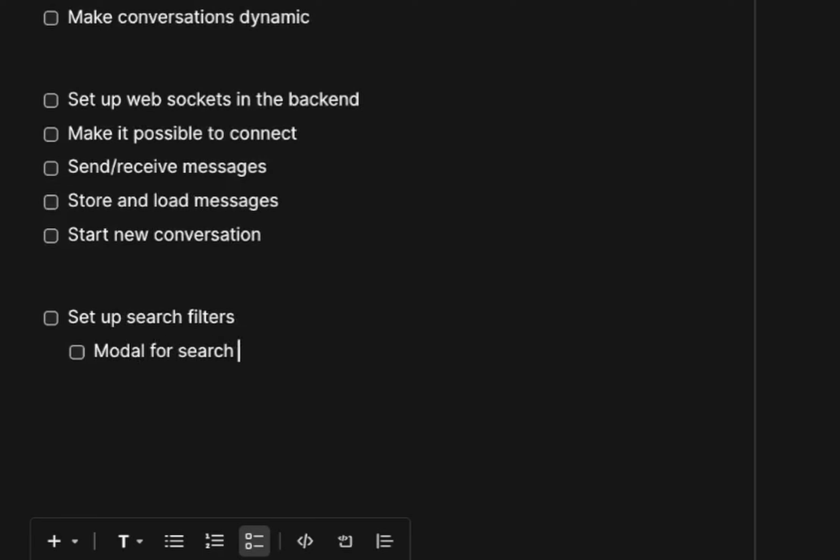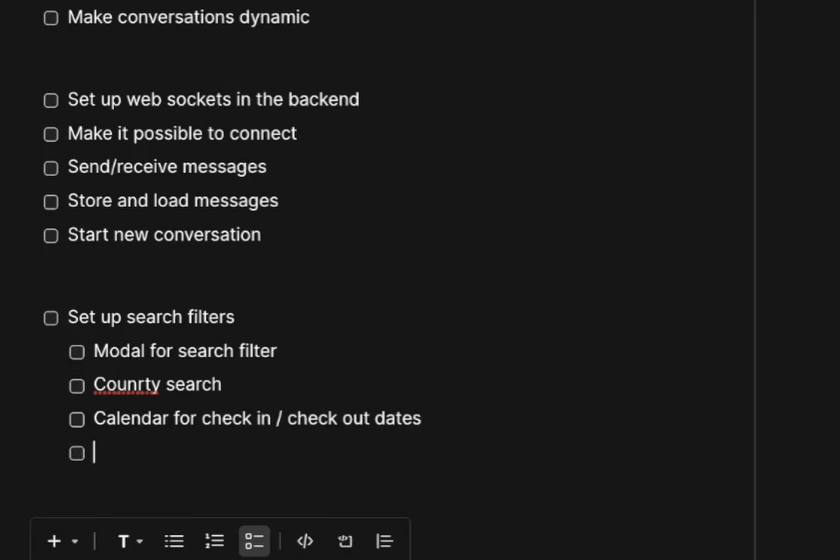Modal for search filter, and I want to make it possible to search with countries, country search, and then calendar for check-in, check-out, dates, and search details. This will be a number of guests, bedrooms, etc. We need an API endpoint for this.